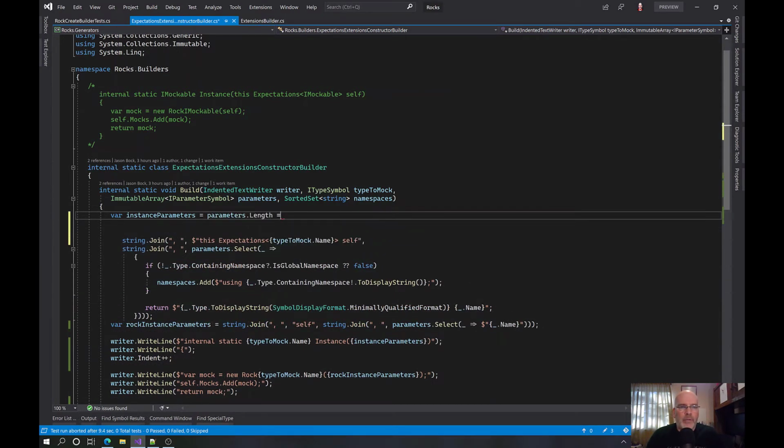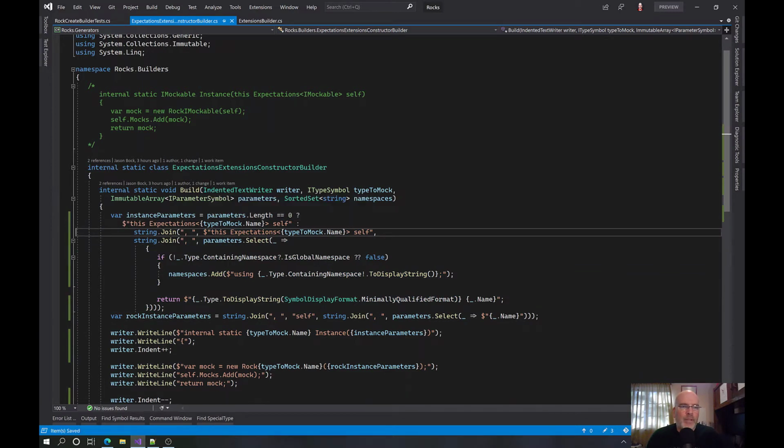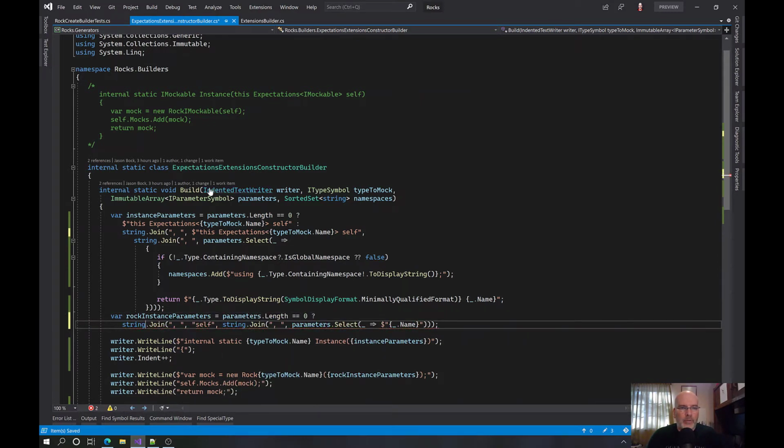If the parameters.length is equal to 0, then what you're going to return is just this. Otherwise, you're going to return all of this. And I know some people that I've coded with, they're like, I hate when you do ternaries this way. It's so hard to read. I'm like, well, you're not wrong. I agree that sometimes this can get a little twisted to read. So now the same thing here, which is if rock instance parameters.length is equal to 0, then what we're going to do is just say it's literally self, else we do all this. And that should take care of it.